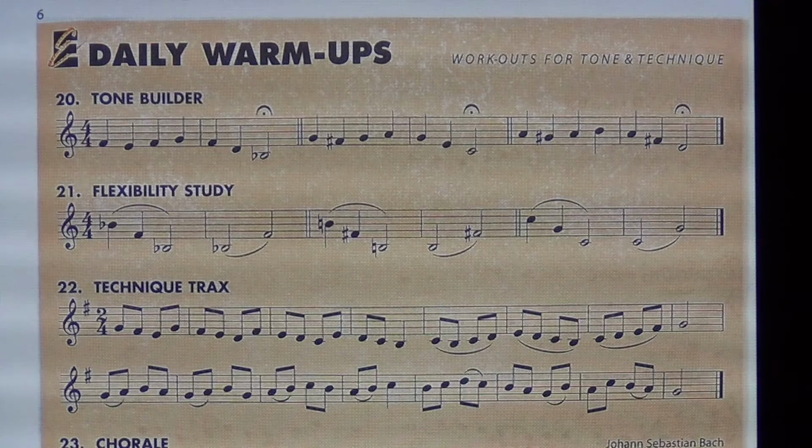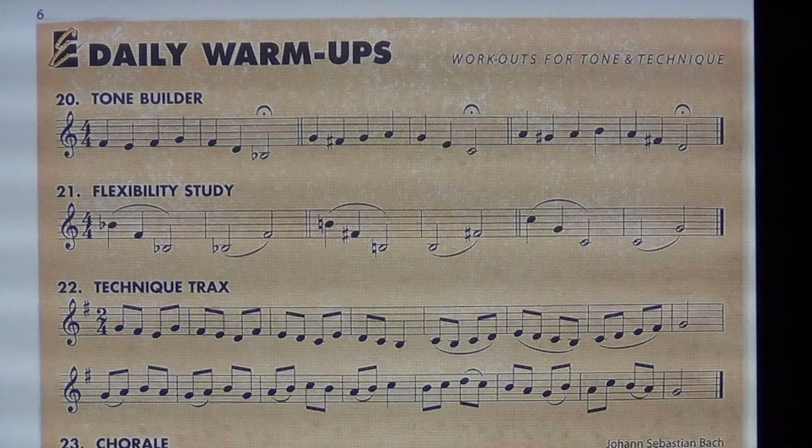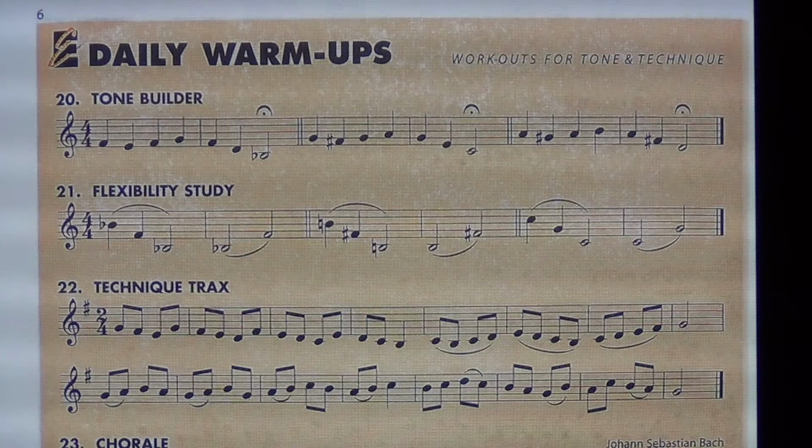But when you slur, especially when you slur up, push from your stomach and pull back on the corners of your mouth at the same time and make like a ha, ta, ha.